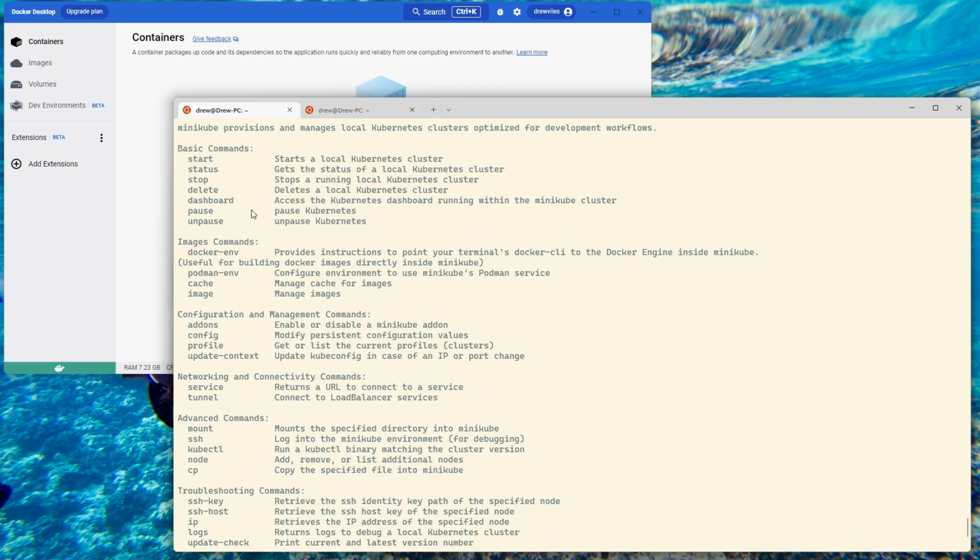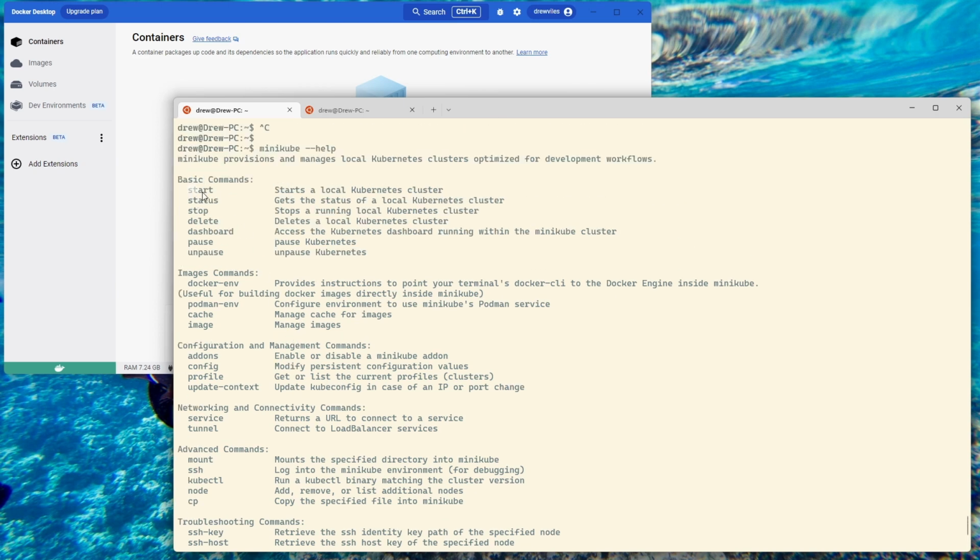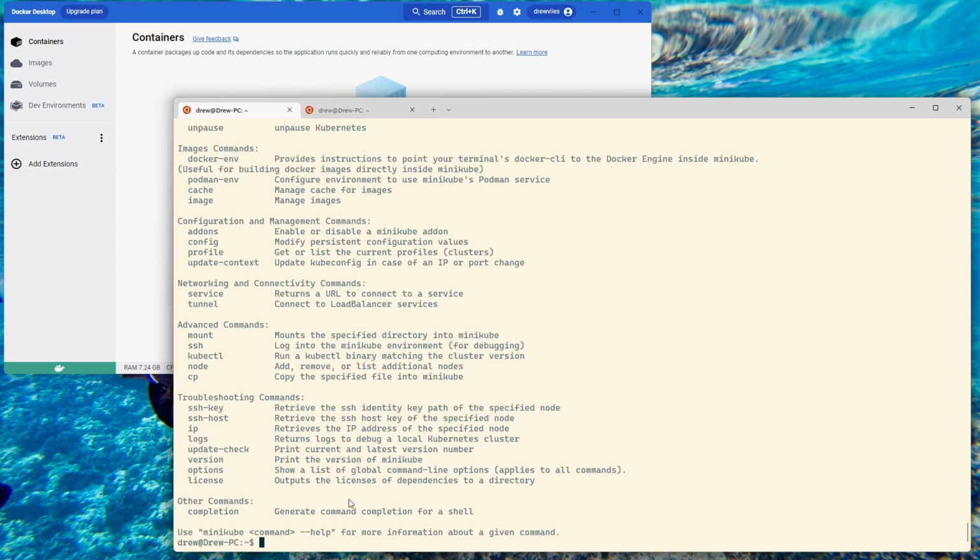Now, if you don't know what you're looking at, obviously this can be a bit daunting to start with. There are tutorials on the website, so I recommend having a look. I'll put the links down below. But to get started, we've got this start here, which starts a local Kubernetes cluster. Now, we can just type all these in, or we can just generate these completion commands here. So all we need to do for that is, well, run it. So let's take a look, see what we can do.